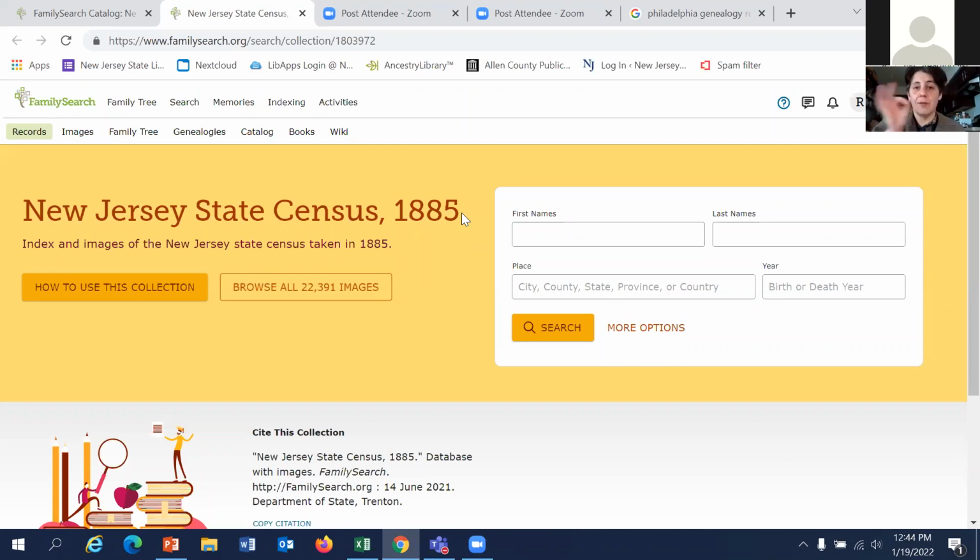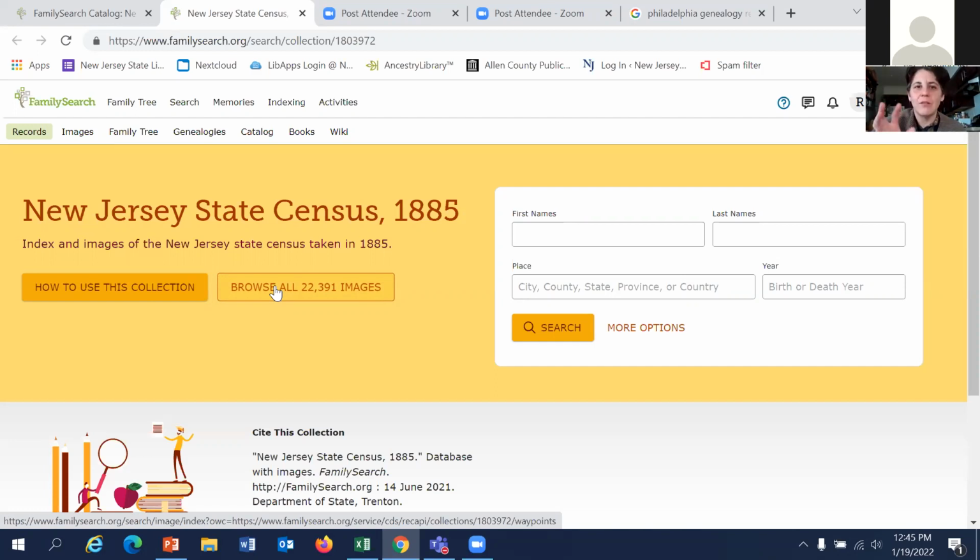And as I said, for my smallest ripple, I prefer doing searches in these individual collections like this, so I get less noise in my search results. So this is an updated interface. I think they did this within the last few months, but they've got a collection guide and advice on how to use the collection. And you can also go through and browse if that is your particular preference. And when we go into the digital images, I will show you what browsing looks like.